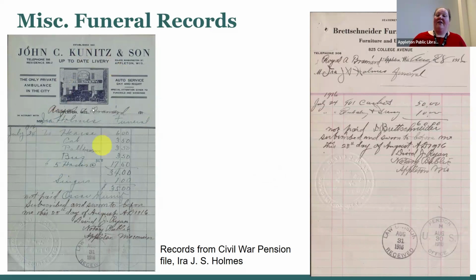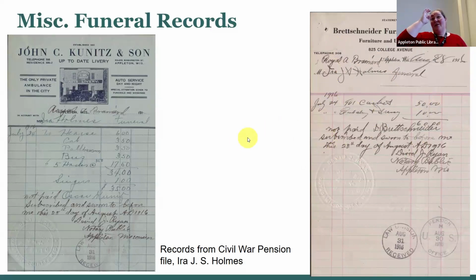This is the livery service that would have participated in his funeral. So that you can see the hearse and the pallbearers and the bus and all this kind of stuff that would have been required for his funeral. And then from the Brett Schneider Furniture Company, this is the casket and embalming and all that fine kind of stuff that's involved. That you can see what the charge is during that time.